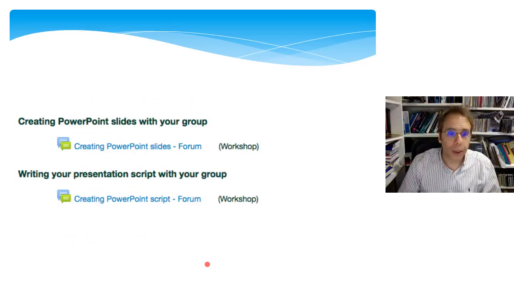Okay. And then here are the PowerPoint slides forum, and then the PowerPoint script forum. We have 2 forums that I've set up. One is here, where the students can discuss their slides and discuss main points about the presentation. And here the students can discuss what they're going to say during the presentation. So there are 2 forums. And this is the forum group. I've done a grouping of the groups, and this is the workshop grouping. And the workshop grouping contains each of those groups.